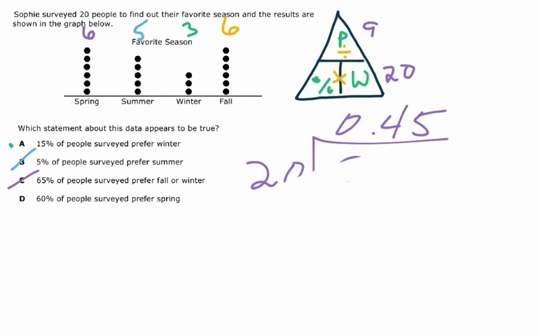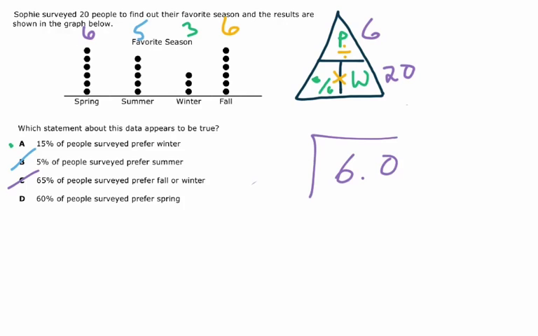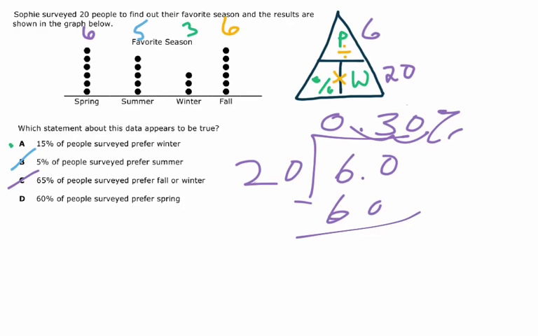So I'm down to my very last ditch effort, that's D, we think the answer is A, it says sixty percent of people surveyed prefer spring, spring is six. Don't think so because that's even less than my nine, and you see when I put it inside here, six point zero, divide by twenty, I'll get zero, it goes in three times evenly, and that's going to be thirty percent. So the best answer is going to be A, fifteen percent for this dot plot question.